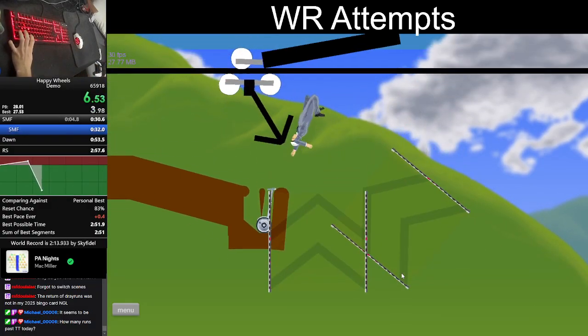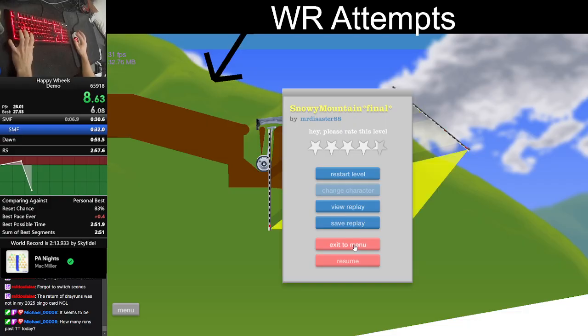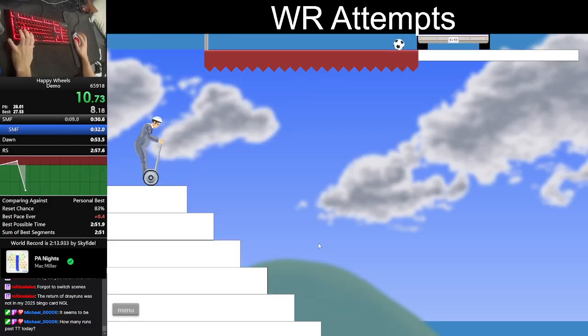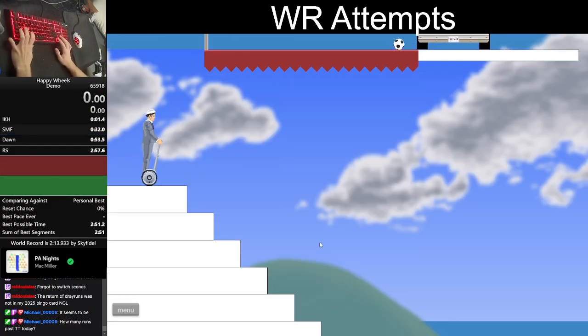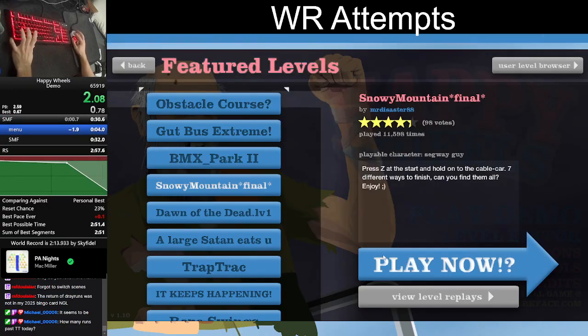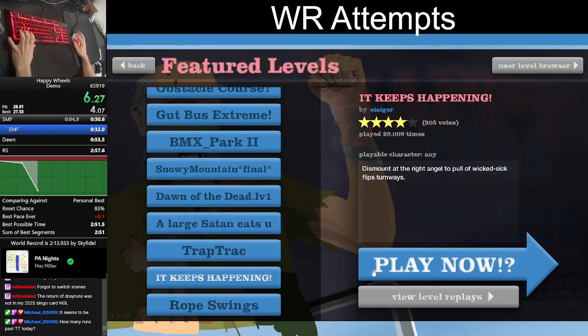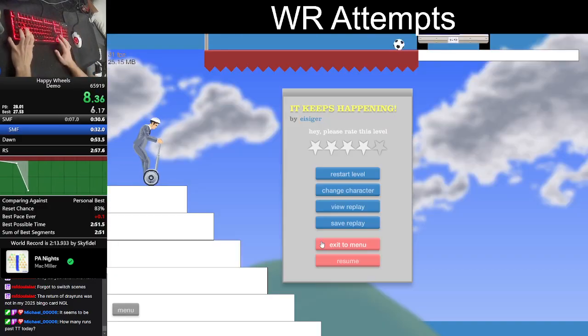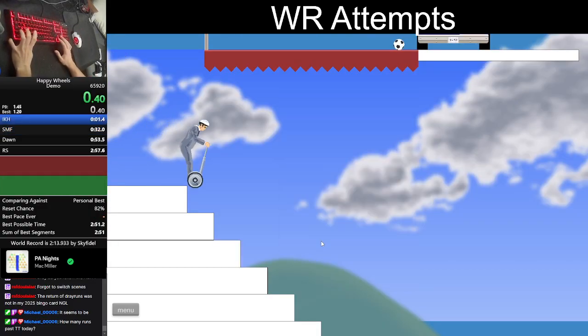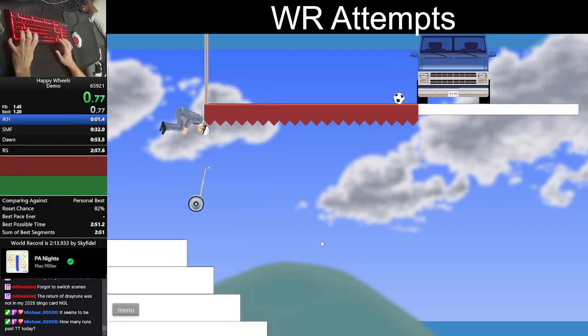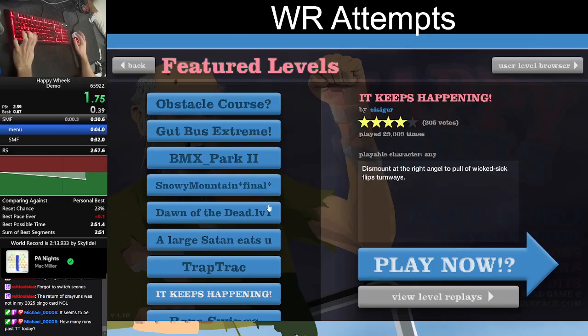Okay, I could have grabbed the roof there. Might be better to learn the new SMF, because it is not being very consistent.